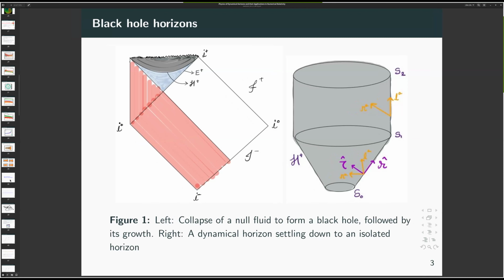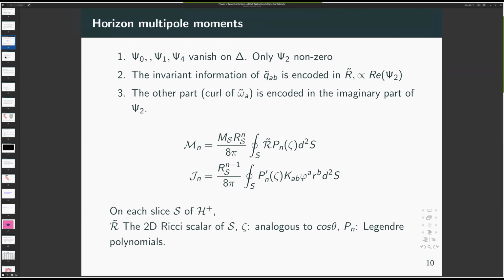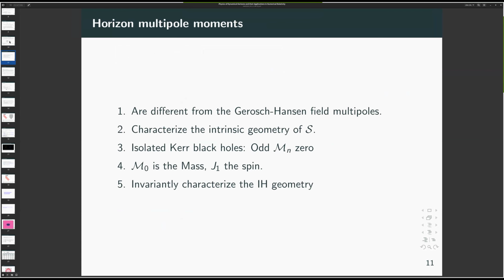Hi, Vaishakh. May I ask one small question? Yes, please. So you mentioned this Geroch-Hansen multipole moments, etc. Recently there are some attempts to extract near horizon physics from the far region, from the horizon multipole moments, etc. So can you comment on what best we can extract from those multipole moment calculations, which perhaps one can only get at the far region, and what those can tell about the nature of the black hole, whether it's spinning, how fast, etc.?